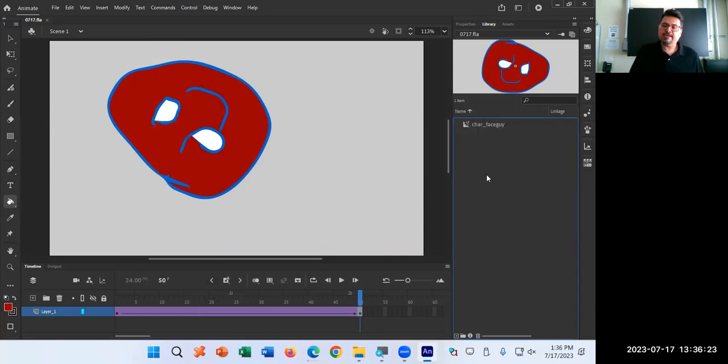Well, interactivity comes in two ways, either programming with code commands, or using the built-in commands. Animate to get you started has a bunch of built-in commands that you just kind of drag and drop and use them, and they work fine. Or if you know any amount of programming, you then program. If you know JavaScript, if you take any web design class, you often learn JavaScript there. ActionScript is sort of like the cousin of JavaScript. The commands will be very similar if you took any JavaScript class. And Adobe Animate has the ability to write either JavaScript or ActionScript.